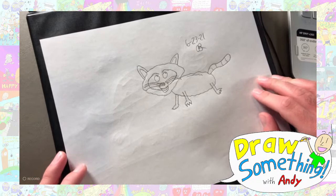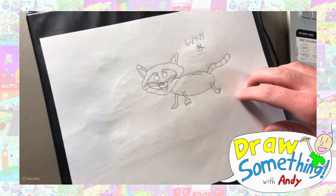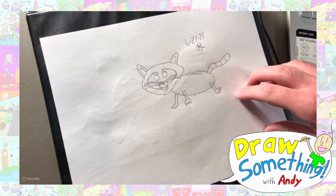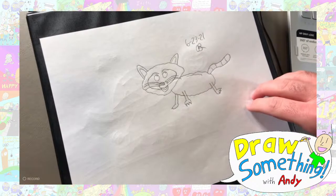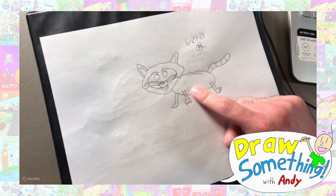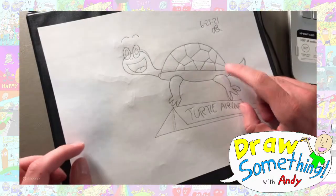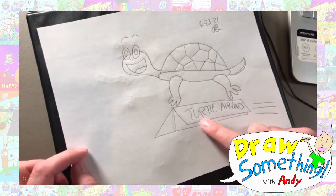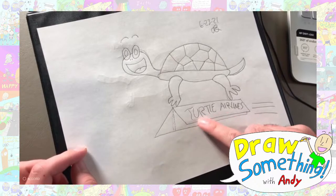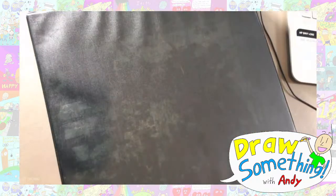Next up, I did a raccoon to kind of make up for a drawing I did a few weeks ago with raccoons, and they didn't quite look right because I didn't use a reference picture. Tonight I did, and I feel like this looks a little closer to what a raccoon should look like. And I also drew this turtle that is riding on a paper airplane marked Turtle Airlines. That's pretty cool.